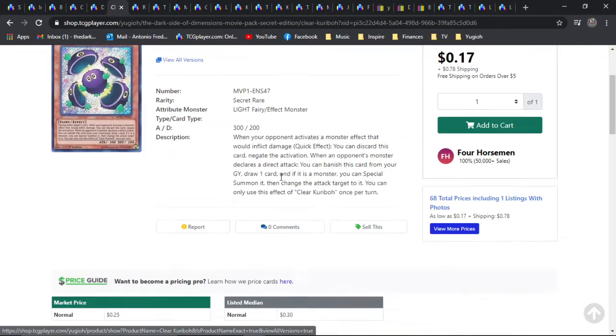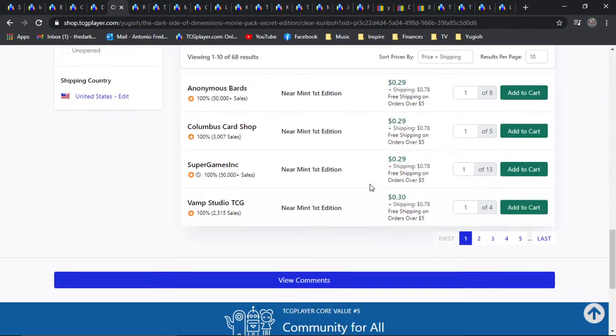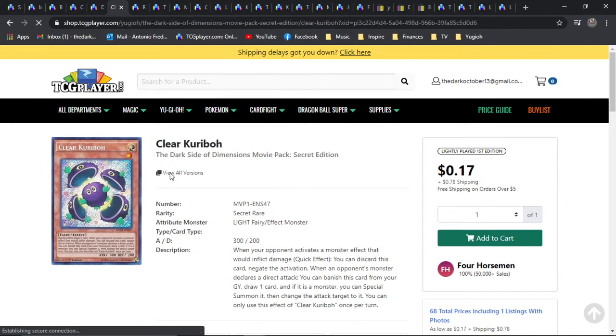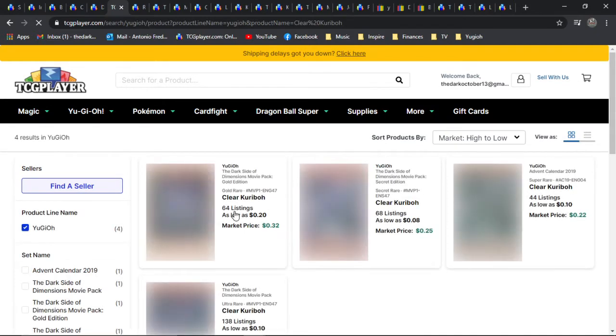So I don't remember. Really quick, let me check here. Anyway, this is insanely cheap. It's like a quarter bone all across the board. First edition near mint, it's not really a big deal. But this set was so insane because there was a secret, there was a gold secret, there was a gold, and there was an ultra, I believe.